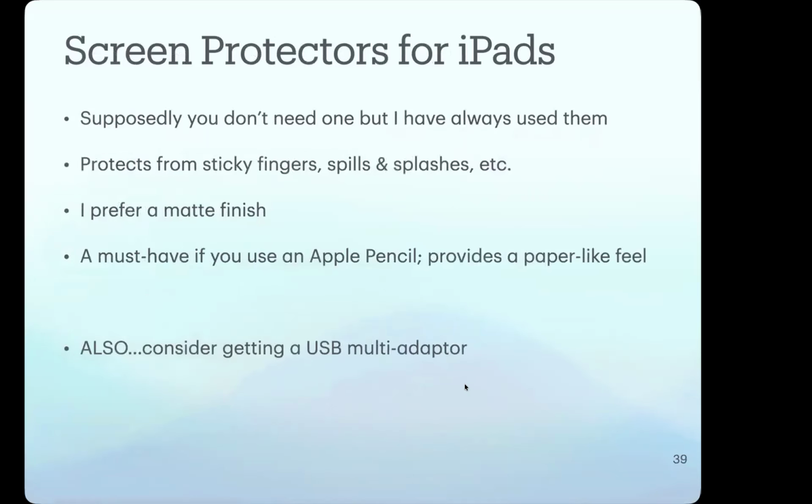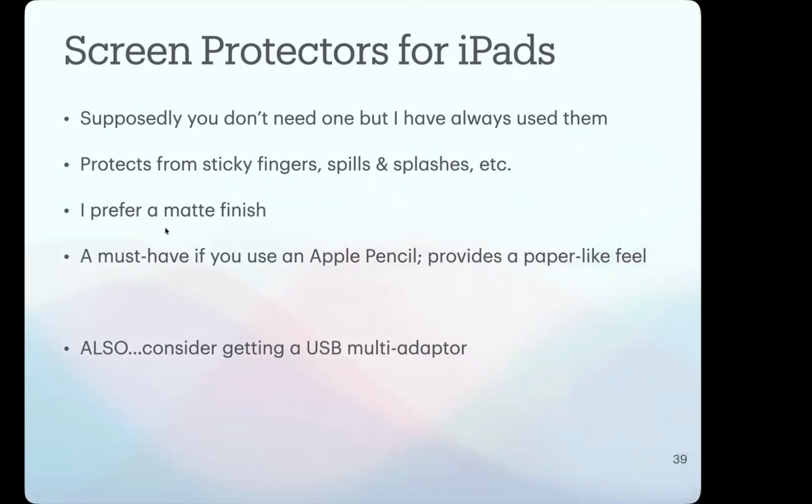Screen protector. Supposedly you don't need one, but I've always used them because I have my iPad in the kitchen and I don't know, there's splashes of tomato sauce or whatever. I use my iPad to read a recipe, and it just seems like I have sticky hands or I'm in a dirty environment with that plastic screen. Actually, I have a tempered glass screen protector. I could just wipe it with a wet cloth and I'm not hurting anything.